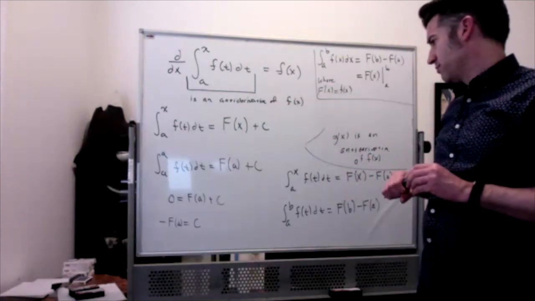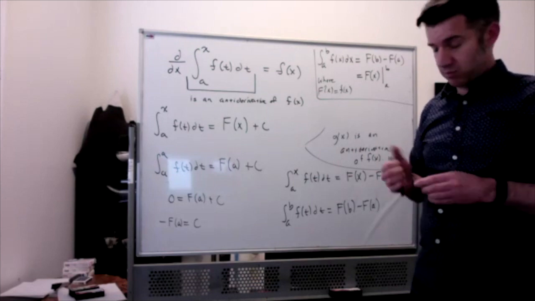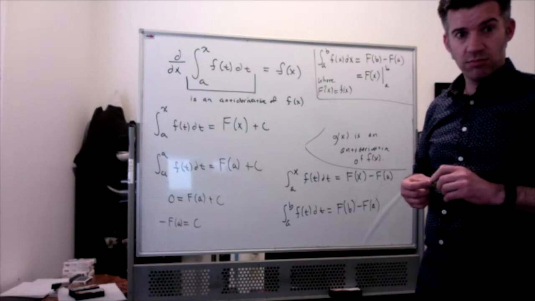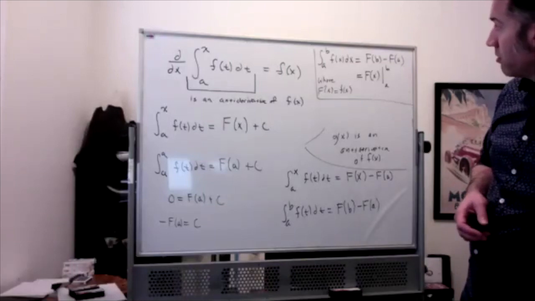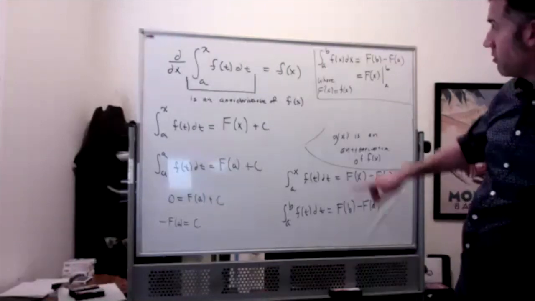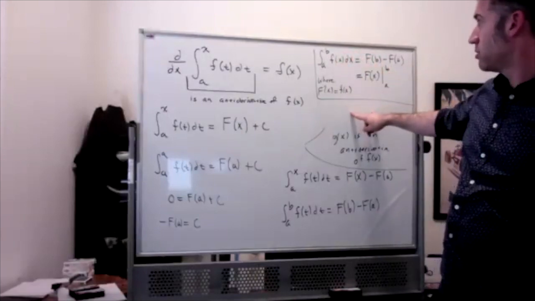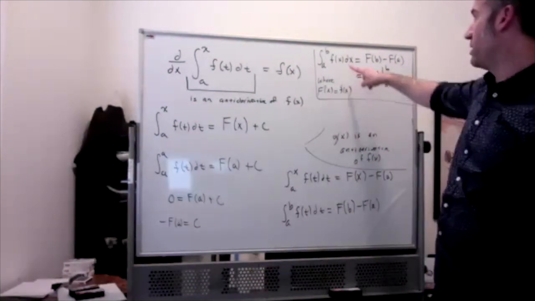So let's see. Wait, James, I just want to make sure: for the little box you just squared, it's supposed to be f of x, right, instead of a t in this situation? Sorry, say that one more time. For where you wrote inside the little box that you just did. Up here? Yeah, like the integral from a to b, that's supposed to be an x, right, not a t. No, it's supposed to be... Oh yeah, that's an x right there.